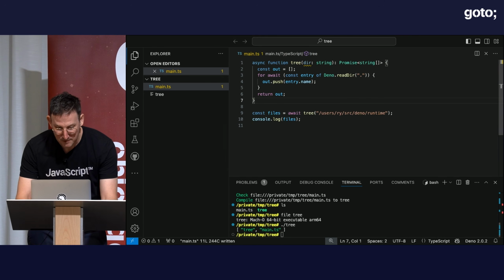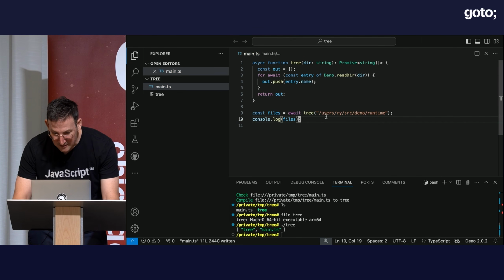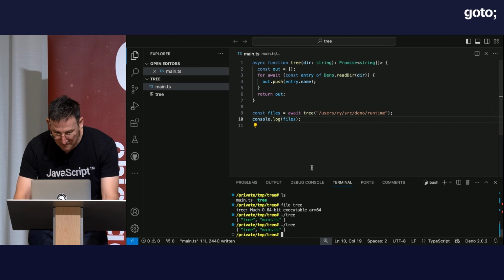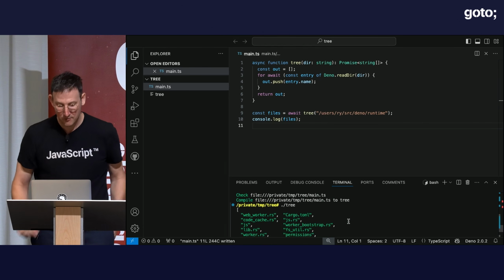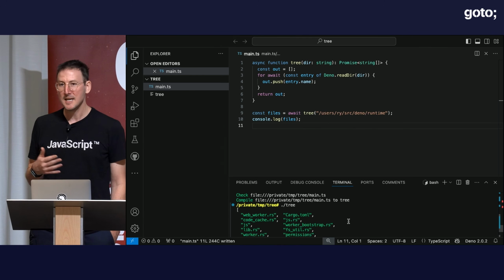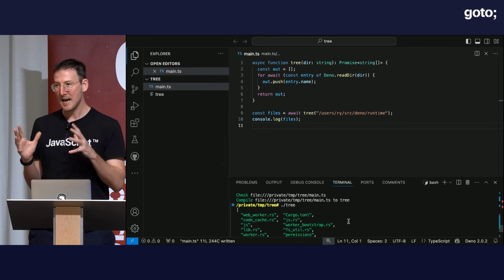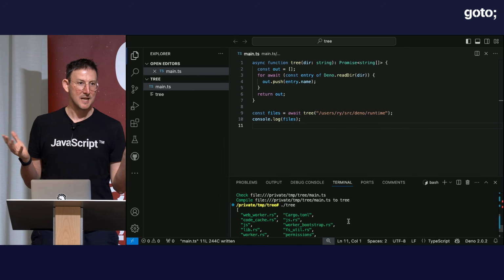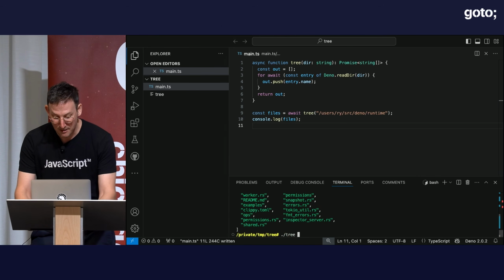Oh, I forgot to fix my bug from before. Gotta go over here, replace the unused variable with dir, and let's try it again. Oh, I have to recompile, of course. There we go. So okay, there we go. So this tree executable now, you saw that I changed the source of the main TS file. It does not depend on the main TS anymore. This is like a completely self-contained executable that has no dependencies, actually. There are some shared libraries that load system sort of things, but not a big problem.